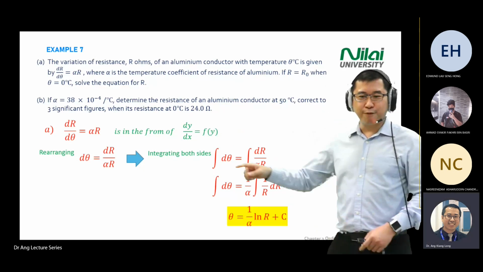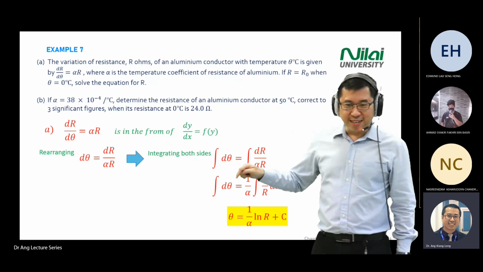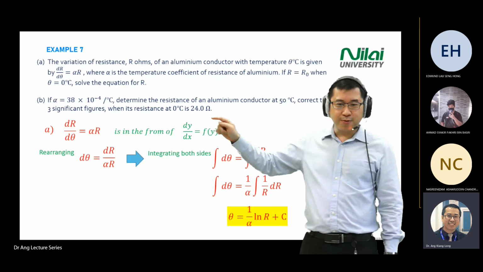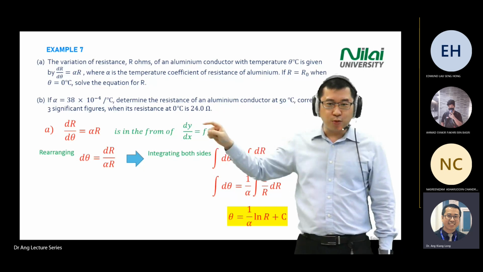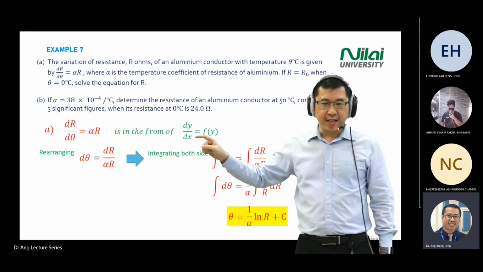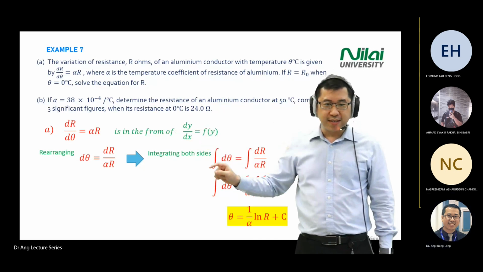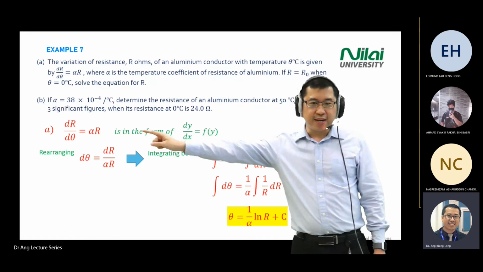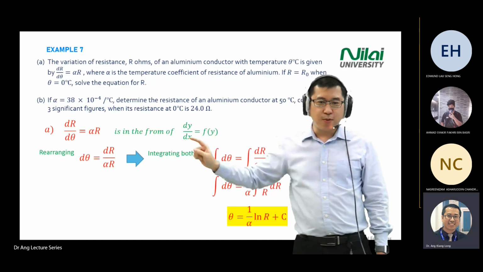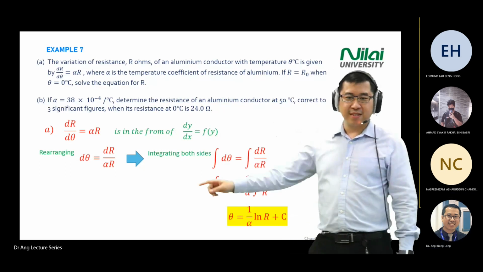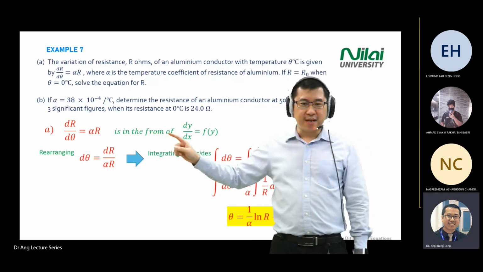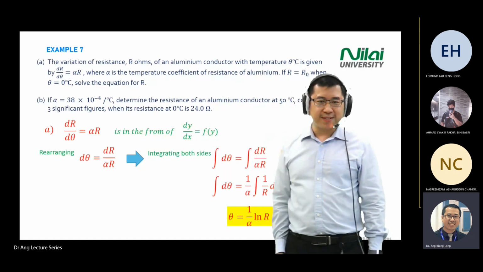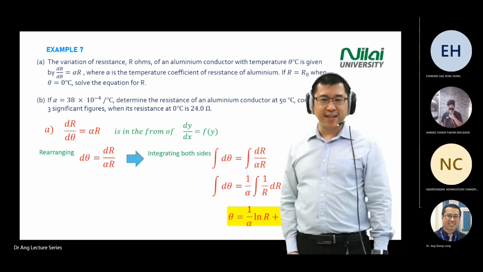If you are confused with all these special symbols here, then you do dy dx, also can. But in your answer, you have to write dr equal to dy, d theta equal to dx, then you do it. But you have to change the question. The alpha r, the r has to be y. Alpha y. Nizam, do you see that? If you change the r to dy, so your r must be y. So you have to write alpha y.